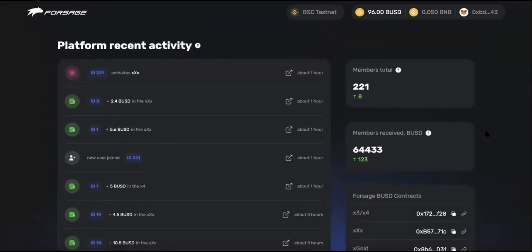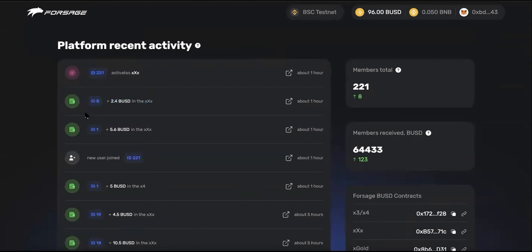The next section is the platform recent activity, which shows you the online global events of what's happening in Forsage: who activates what program, who gets the profits in what program, and what ID it is.